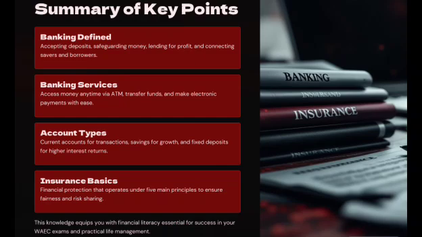Wow. Today we have explored the fundamental concepts of banking and a little bit of insurance. We have also learned about the meaning of banking as a financial intermediary system, the different forms of banking services including ATMs, money transfer, and e-payment. We have also looked at the three main types of bank accounts: current, savings, and fixed deposit accounts, each with its unique features suited for different types of customers and needs. We have also looked at the basic principles of insurance in banking, including utmost good faith, insurable interest, indemnity, and subrogation.